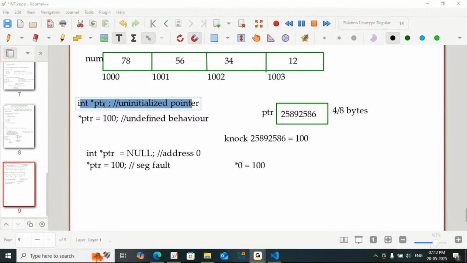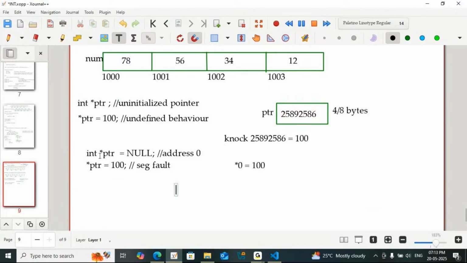In order to avoid the undefined behavior of your pointer, you are going to make use of a null pointer. A null pointer is a pointer that stores the address null. The reason we do it is that null is address 0, which is considered to be the most useless yet reserved address of many operating systems. Whenever you try to dereference address 0, you end up getting a fixed result, which is nothing but a segmentation fault, which is better than undefined behavior.